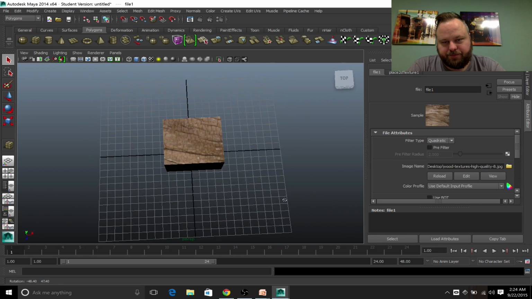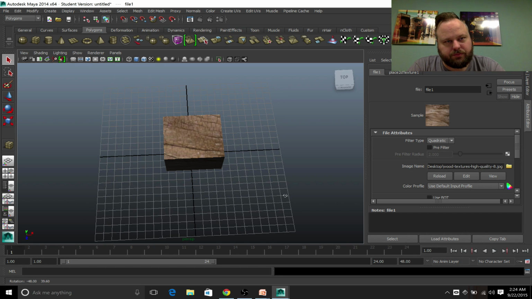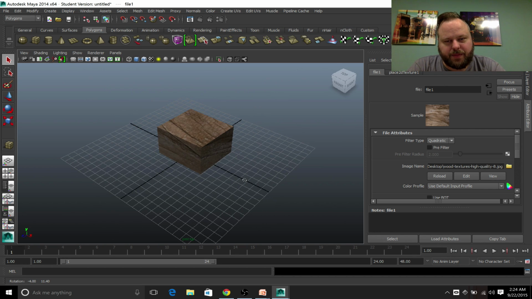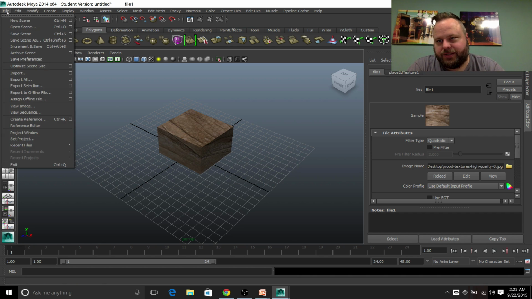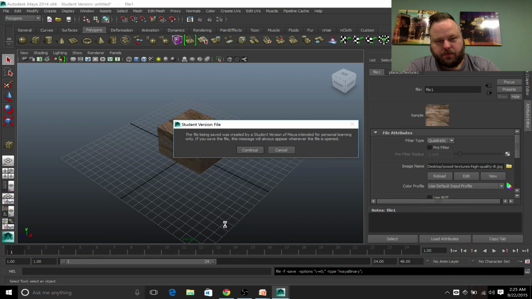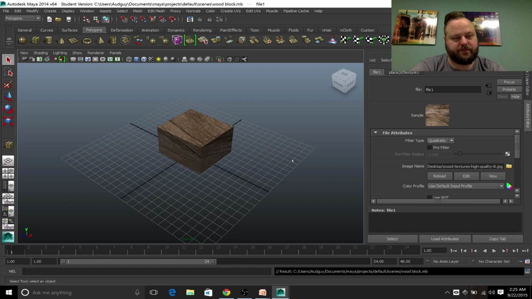All right. So let's modify something here real quick. Before I do that, of course, always save. So woodblock, very cool.